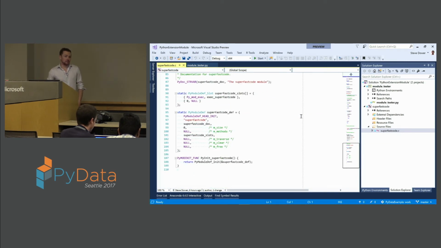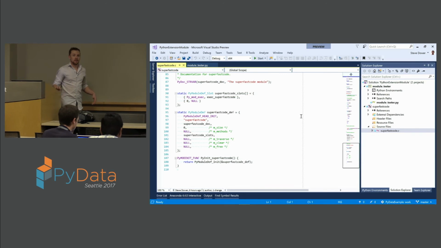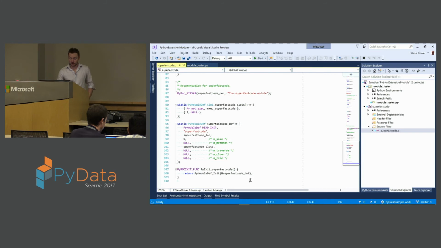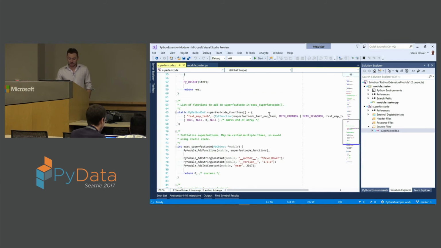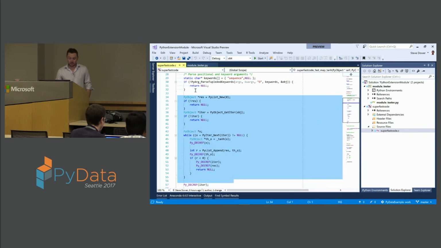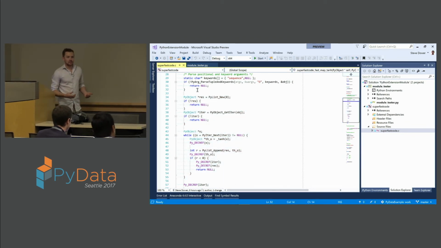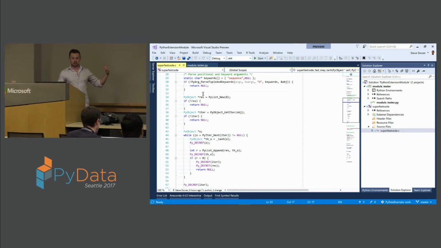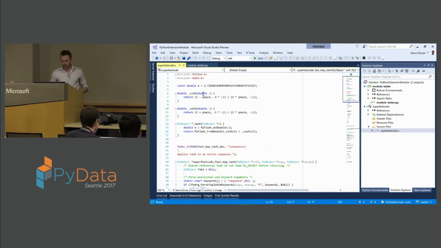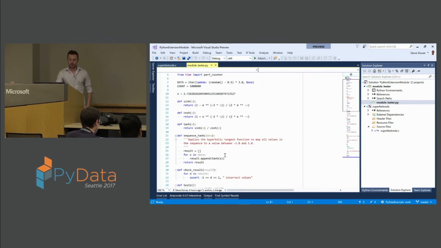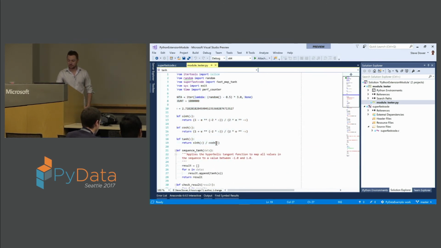This has been created from one of our templates. So we have a C++ template that will create a Python extension module and just let you fill in the gaps. We'll do most of the boilerplate stuff that looks like this. We'll let you write your function that looks more like this. And I suspect for many people, the boilerplate looks easier to write. And that's probably true. This is very advanced territory for most Python developers. But the fact that we can have it in the same IDE that our Python code is in, and our Python version of the same code, makes it much simpler to work on this.